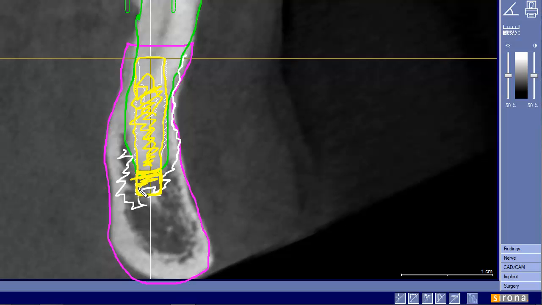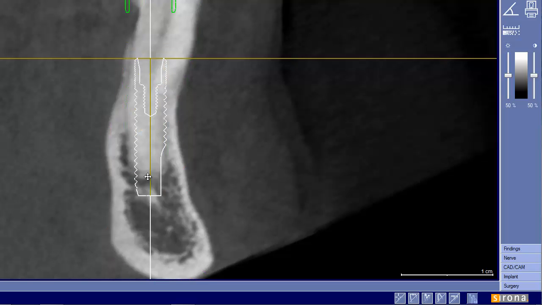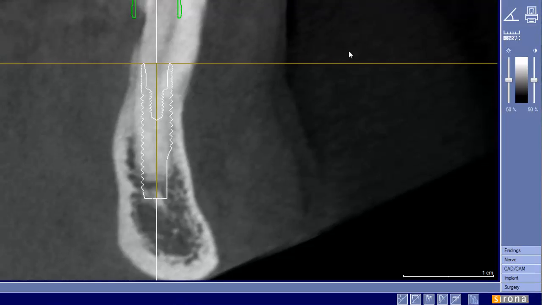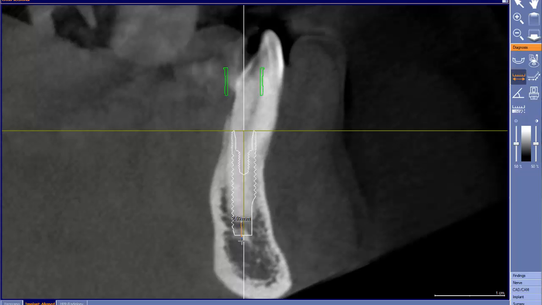Now, with some implant systems, that's enough, depending on the aggressiveness of the threads. In this particular case, with this being a traditional Aster implant, we're not really having a lot of apical engagement here. The rule of thumb that we follow is that we would like to have 3 millimeters of apical engagement for stability, again depending on the type of implant you're using. If you're using, for example, a Nobel Active implant, Megagen Any Ridge, or Implant Direct Legacy 3 implant, implants that have MIS implant as well, an implant that has a significant amount of bite and grab to it, 3 millimeters is enough to give us stability. So I have some concerns about this particular implant plan in and of itself.